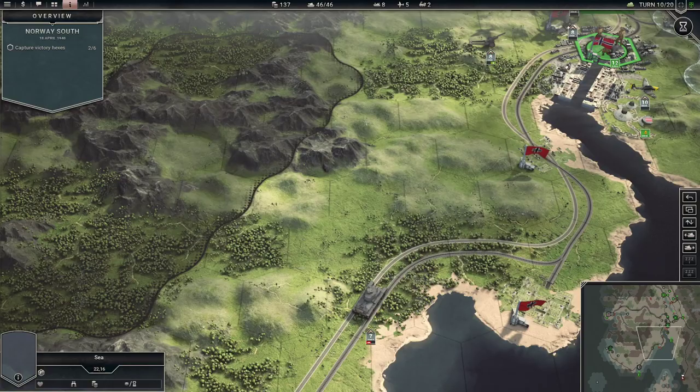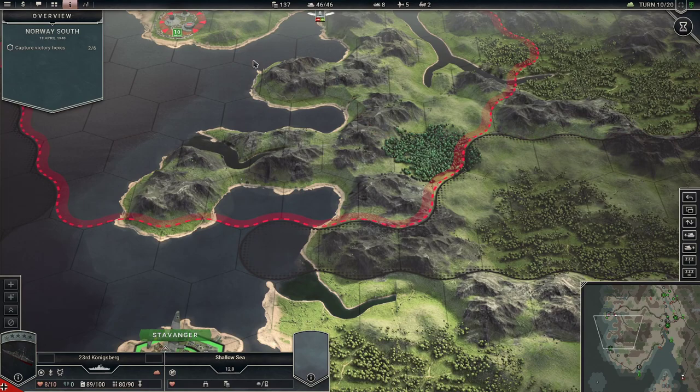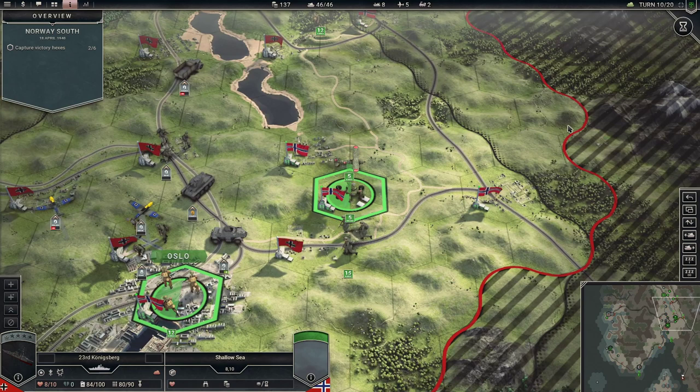So I think let's just move him away one step. See if that helps. And then this guy we can move to help Stavanger, and I should have thought of that earlier. So let's see if this works out any better. Much better.